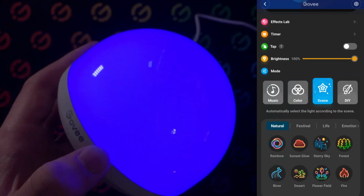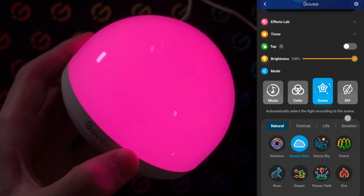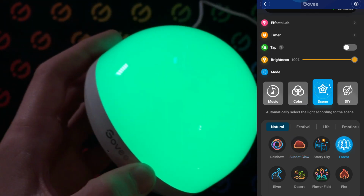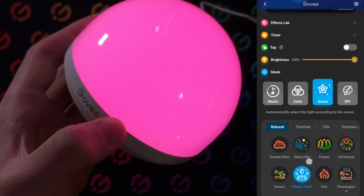So let's take a look at the scenes. You have rainbow. You have a nice sunset glow, which is kind of pinky orange. You have forest, which is green. River, blue. And some other ones. Flower field. That's pretty cool.